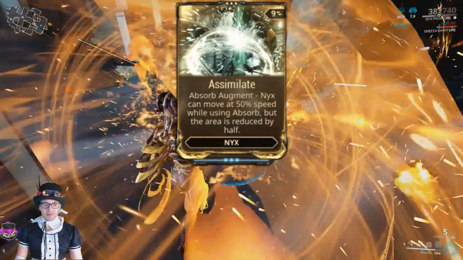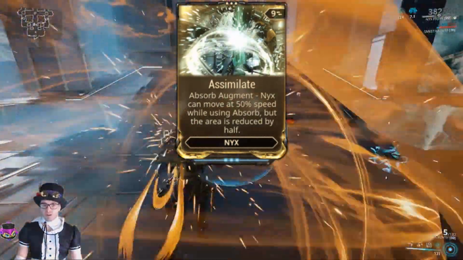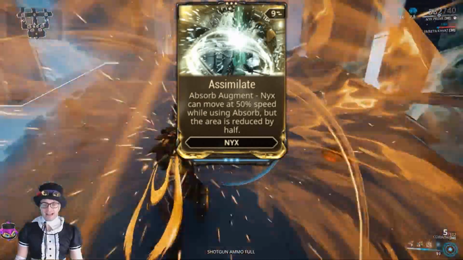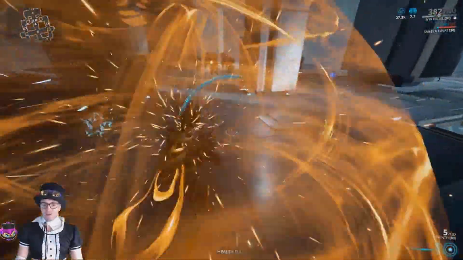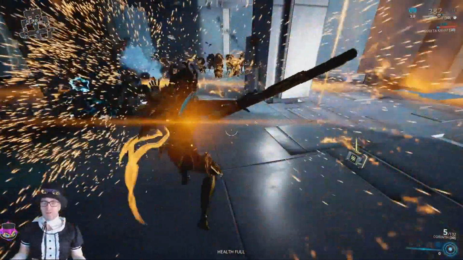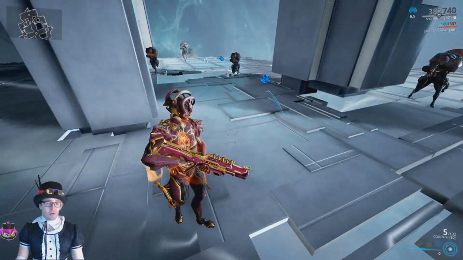When Absorb is activated, you are now able to move at 50% of your normal move speed. As a sacrifice, you then also lose 50% of the radius of your absorb bubble. So for a sacrifice of a bubble, you gain movement and utility, which can be quite nice.